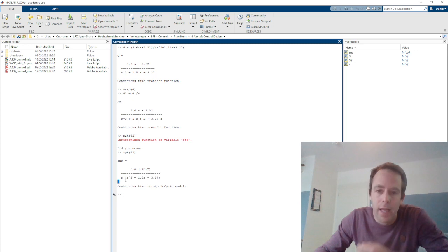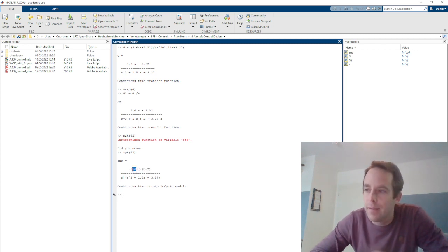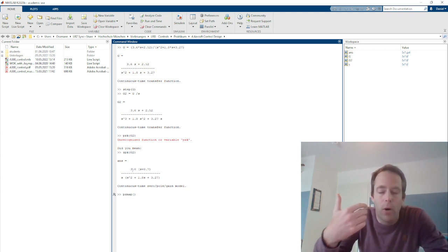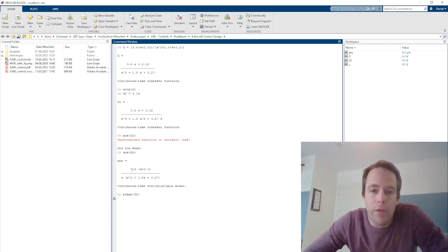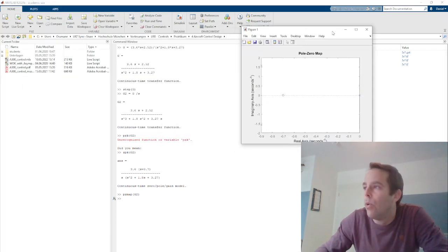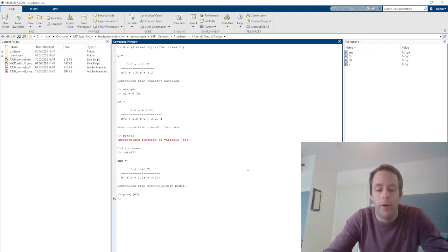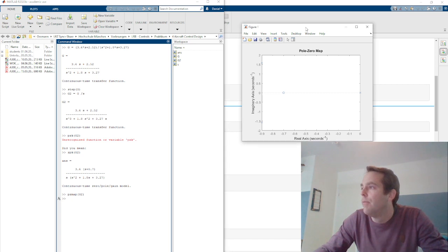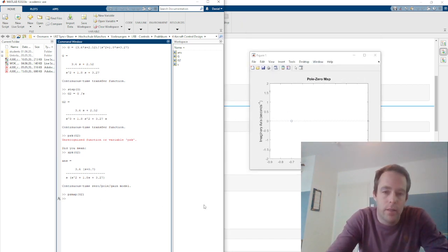We have this explicit second order polynomial here. We have this explicit s with the pole at 0. We have our zero here, and we have this remaining element of 3.6. Anyway, what I wanted to show you is that we could also take a look at the pole-zero map. If we do so, we should encounter something which looks similar to what we have drawn in our exercise in the PDF file.